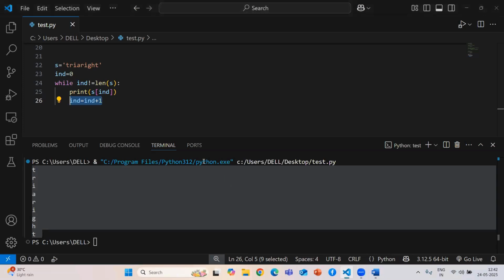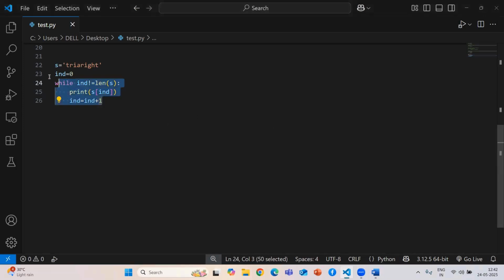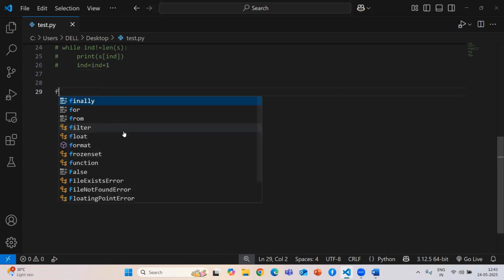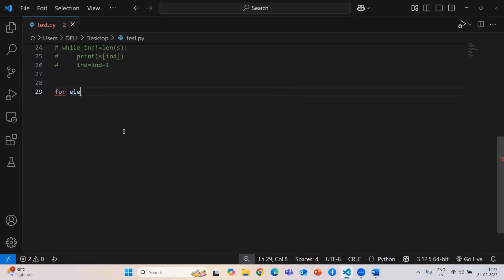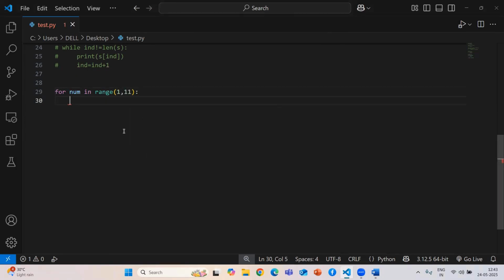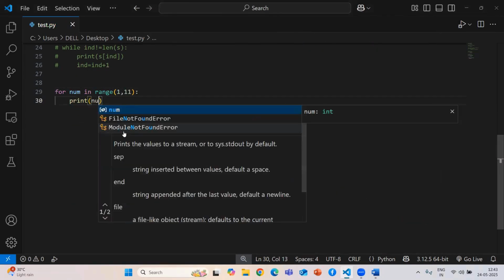So we go to Visual Studio Code, and I want to print 1 to 10, and then I want to print that all execution is done. So I'll take for number in range 1 to 11, because till 10 I want, so I'll print all the numbers.